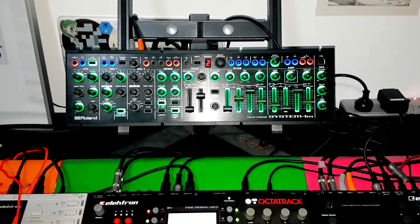So that's the initialized patch. So one of my favorite things to do on the SH-101, I think I covered this on my last video about this machine, is pulse width modulation.